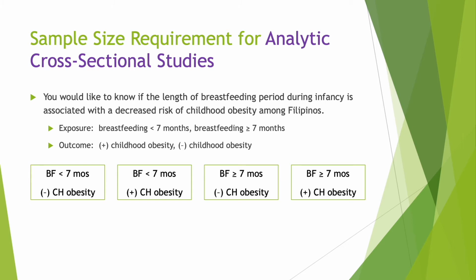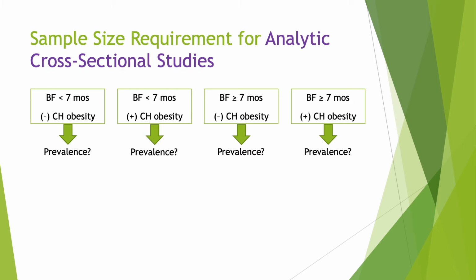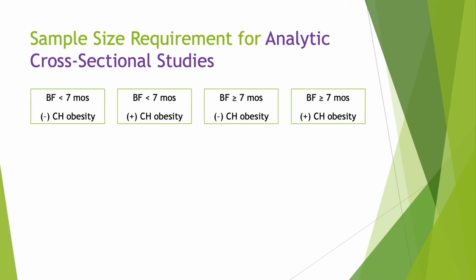In order to be able to arrive at the appropriate sample size requirement, you need knowledge on the prevalence of each in a general population, from which you will be randomly selecting your study participants to make up your study sample. You would also need to decide on a confidence level and a margin of error. Now, the reality of research is oftentimes you do not have the needed information on prevalence. More often, you will just have to settle with using the overall prevalence rate for the exposure or the overall prevalence rate for the outcome. Or you can make an educated guess or come up with a hypothesized prevalence rate.